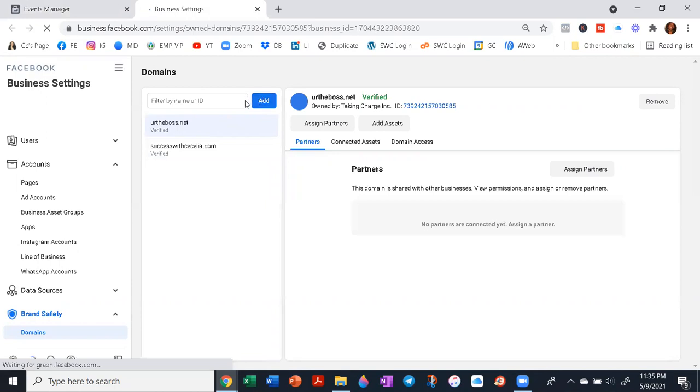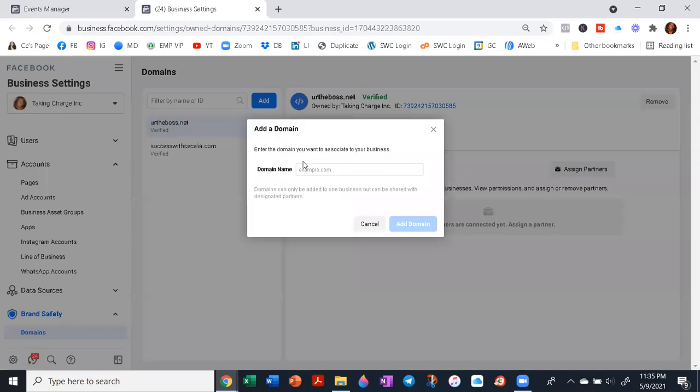So you're going to select add. And again, this has to be for domains that you own. If you've got ClickFunnels or MailChimp or something like that, you need to make sure that you own the domain. ConvertKit, GetResponse, any of those other email things or landing pages, anything that you're using, you have to make sure that you own the domain.